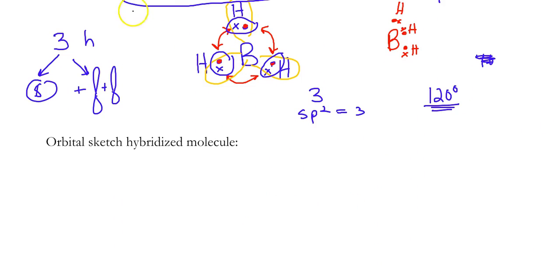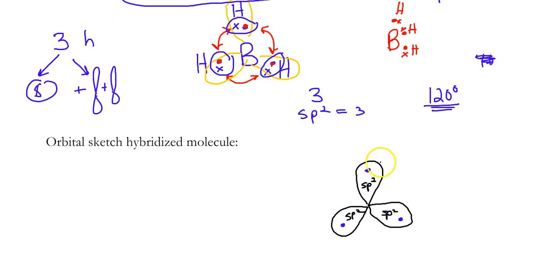Okay, so I'm going to sketch the orbital diagram. I've kind of really done it here, but I'll just do it again. Here's one sp2, and here's another sp2, and here's another sp2. And of course, boron has 3 valence electrons and 3 orbitals of equal energy that blend between an s and a p. And of course, we're going to have good old hydrogen, which is not hybridized. It's terminal. It has 1 valence electron, so there's an s orbital. Here's another. And that gives us the approximate shape. Okay, orbital sketch. And that's how we explain it.